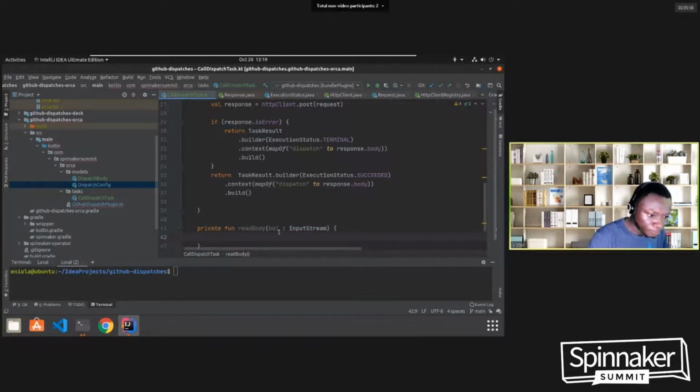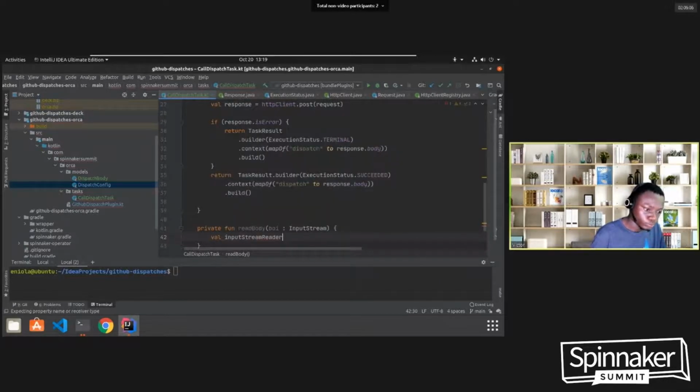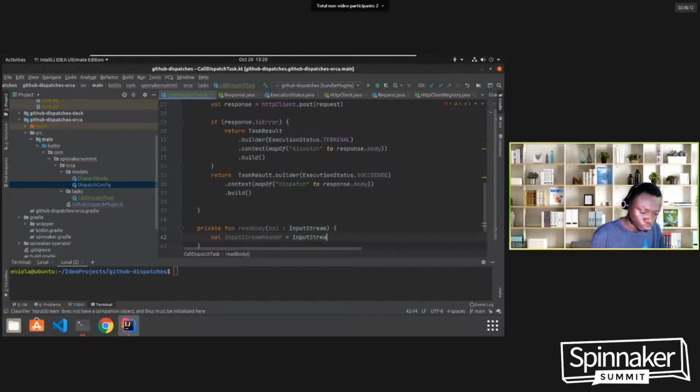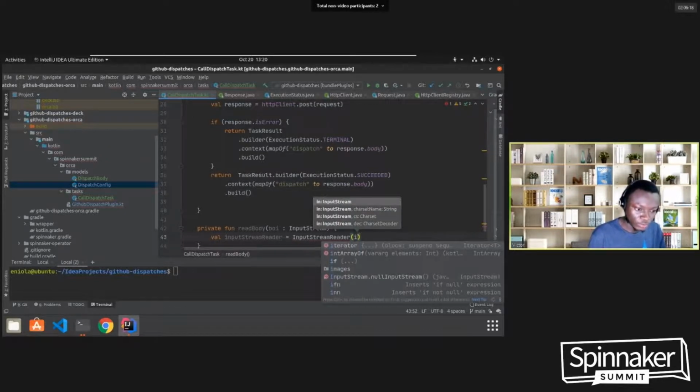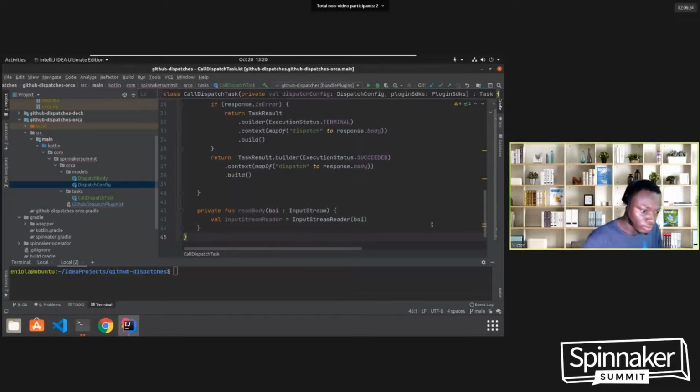For this, I'm going to need to use an input stream reader, which takes an input stream and also the charset and encoding. I'm just going to leave it as what it is.